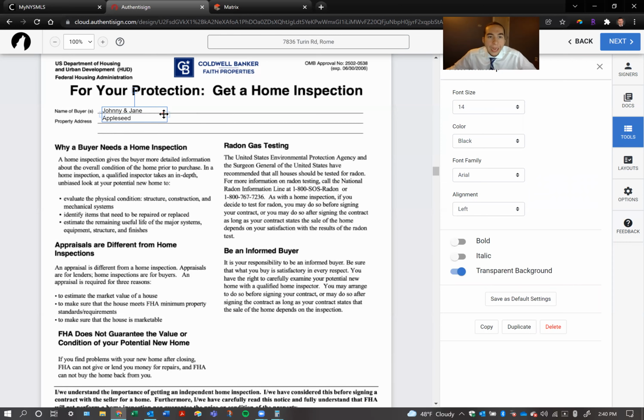I can click the text box. I see two, they're very faint. If you can't see them, I promise they are there. Two small, thin blue boxes. If I hover over the box, it gives me two arrows, left and right. It allows me to drag and resize the text box. If I need to, I can click in the text box and enter for another line. So if I want to do something like 123 Main Street.